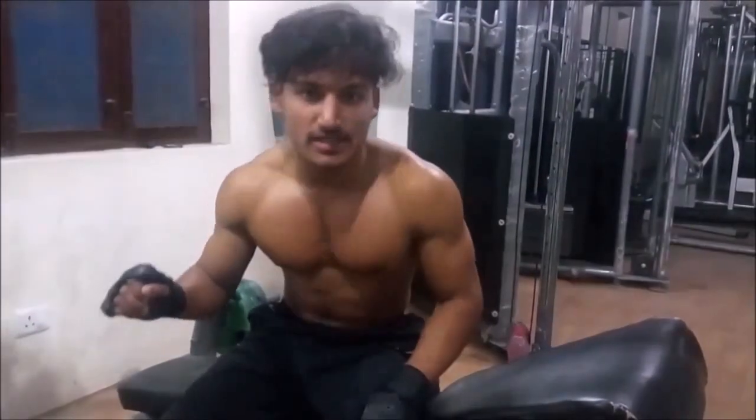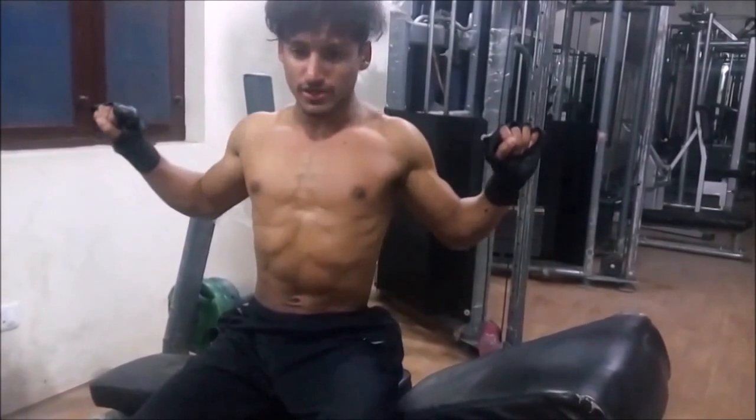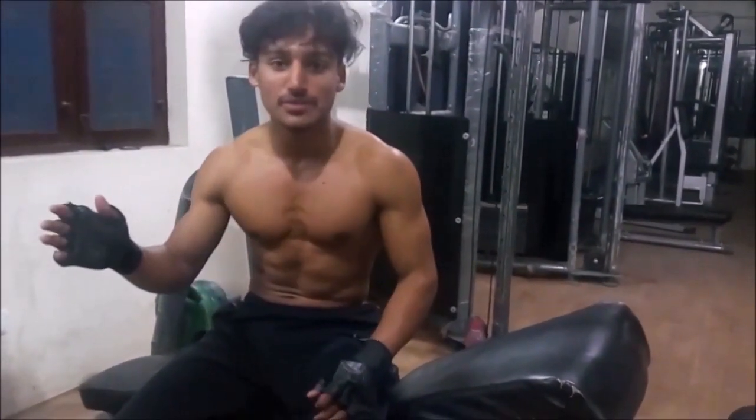Talking about this exercise, the more you squeeze your chest at the top position and the more you stretch your chest at the bottom position, the better it would be. Try to work out with 3 sets of 12, 10 and 15 reps.